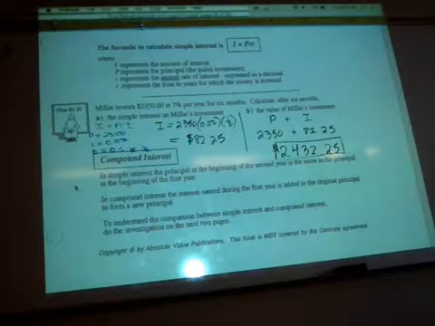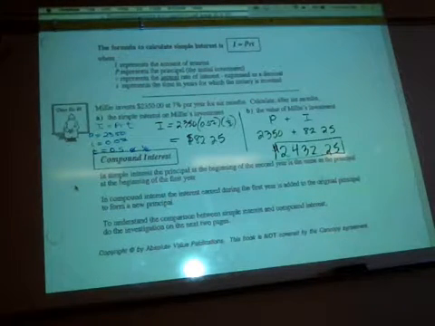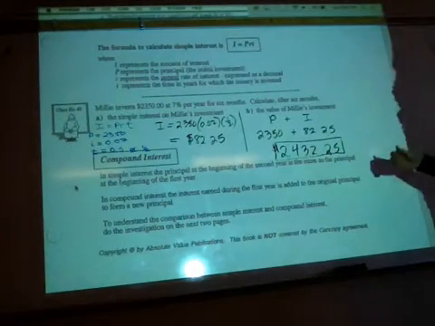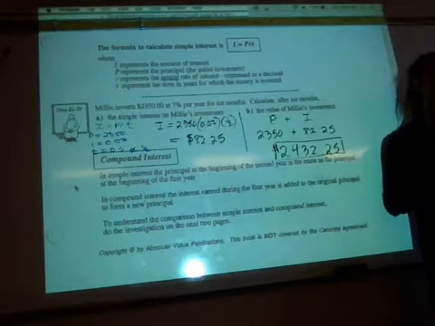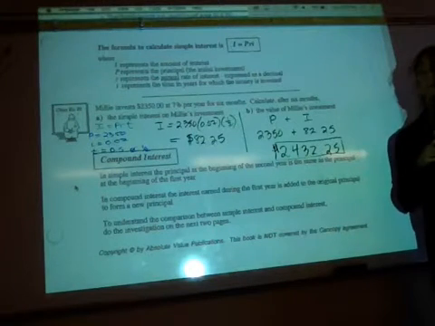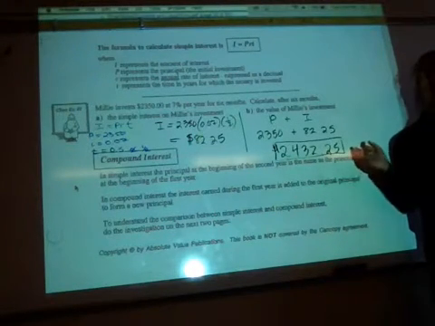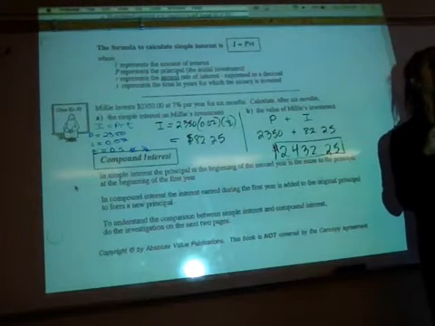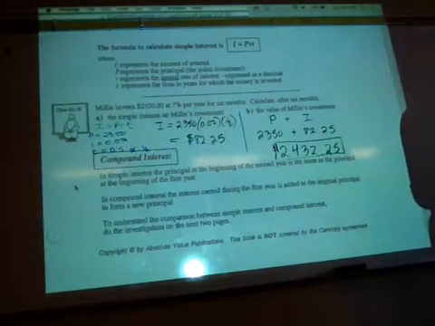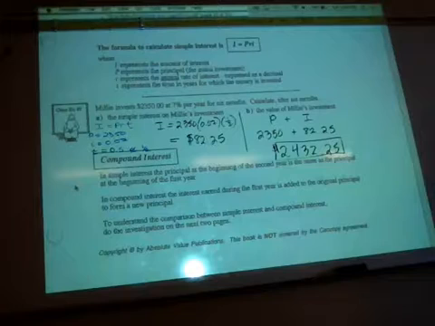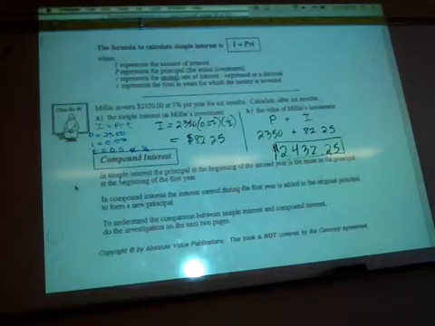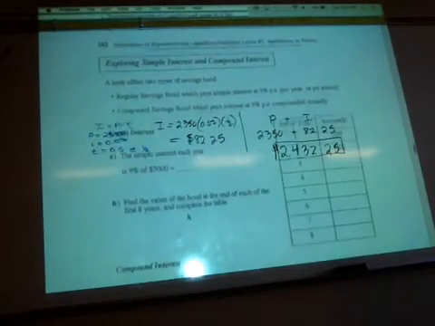Now, the second type of interest that we're mostly going to be talking about in this lesson is compound interest. And I mentioned it earlier, but the difference between simple and compound is simple interest at the beginning of each year, it's going to be that principal amount. Whereas compound interest, the amount at the beginning of the second year is going to be different than the amount that you would have at the beginning of the first year. So the interest is compounding, which means the value that you're investing is increasing each year. Okay, we're going to do a little comparison on the next page.